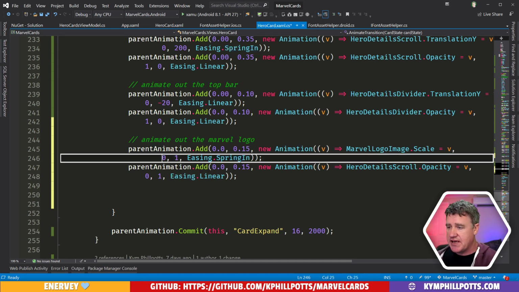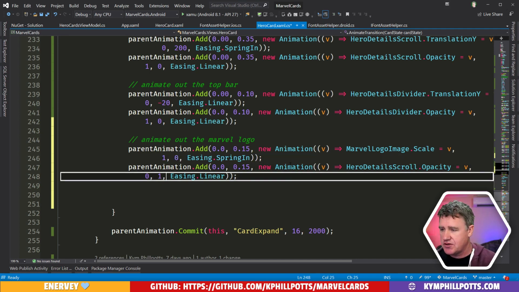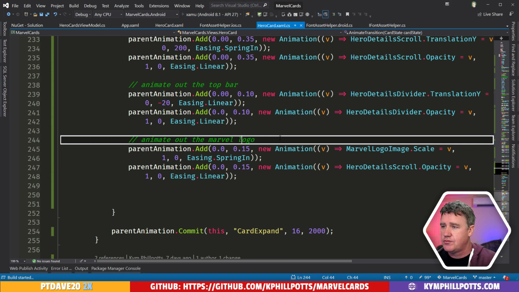And it wants to go from a scale of 1 to a scale of 0. And it wants to go from visible, an opacity of 1 to an opacity of 0. Give that a run, see what happens.